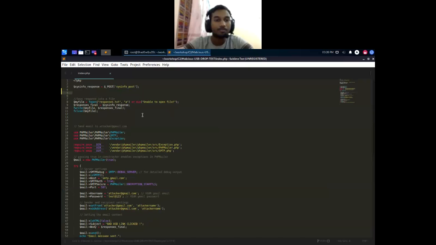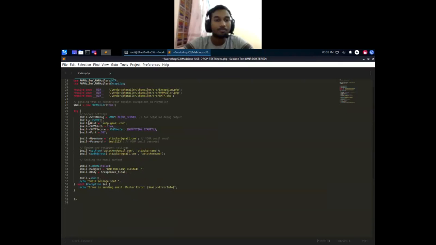Next, we are going to take a look at this part. This is the part where we are going to configure our email address, password, and username and stuff. In this case, the victim will not be able to read our password, so we will be stealthy. Yesterday someone asked that forensics can be performed on the script to retrieve the password and everything. But today we are going to conceal our identity through our C2 framework, so no one will be able to read our email address password.